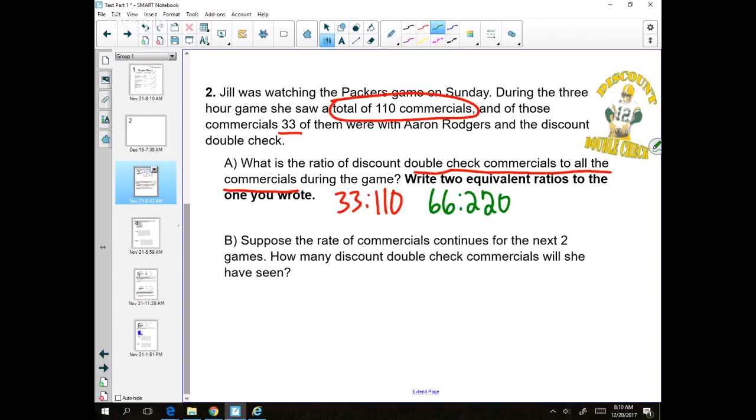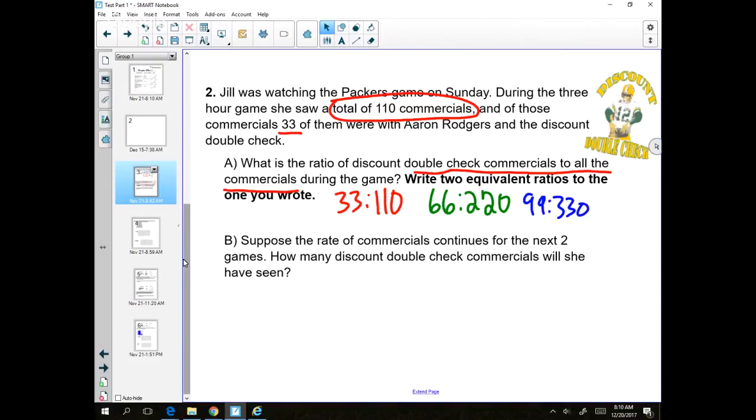And again, a lot of people took this one and doubled that. That's fine. You could also just add 33 to 66 and 110 to 220. Also for another one. So you could have got 99 out of 330. Or you could have actually made it smaller if you want, but that's a little tricky because splitting the 33 up gets a little difficult.